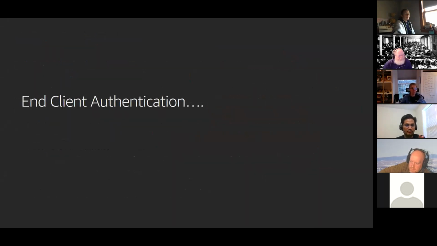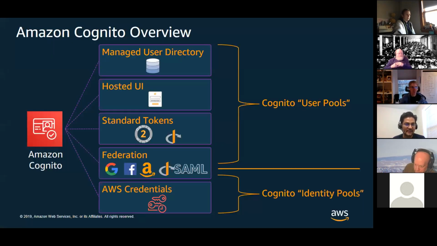Right? So what we have touched so far is kind of an operator flow and not the end client for an application access. So what do we do for that, right? The other side of it. The answer is basically Cognito. And Cognito, I say, is authentication as a service, and it enables a lot of different use cases. At the top level, it has user pool and identity pool, right? It gives you all kinds of things for web applications, mobile applications, that get you started in minutes, right? Hosted UI, supports SAML, supports OAuth, has an SDK for mobile, has an SDK for JavaScript and all the different languages.